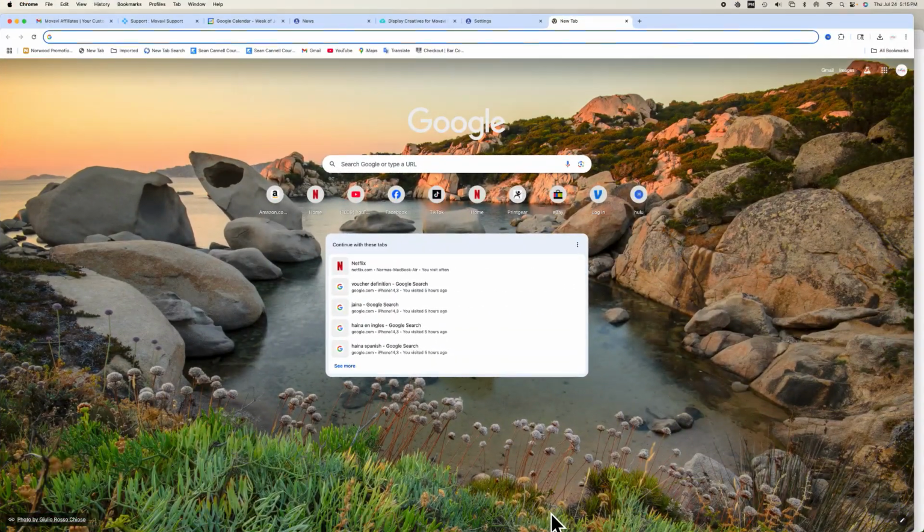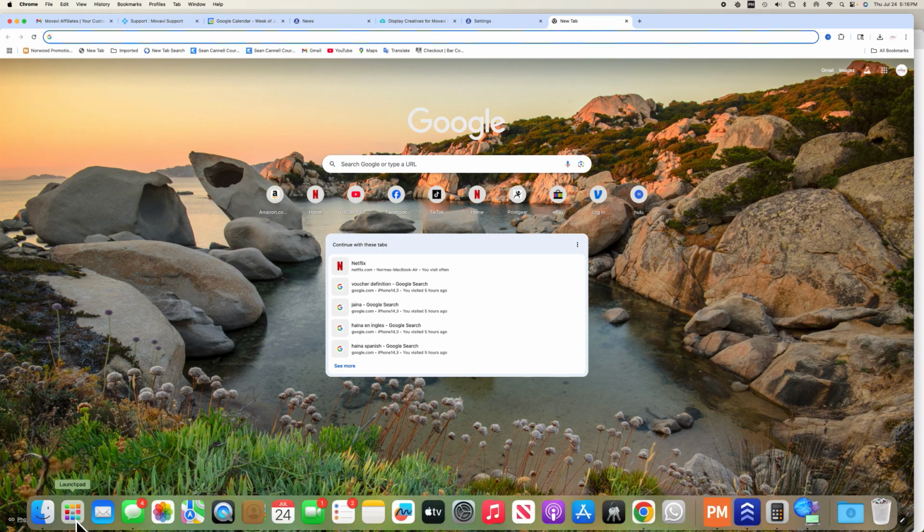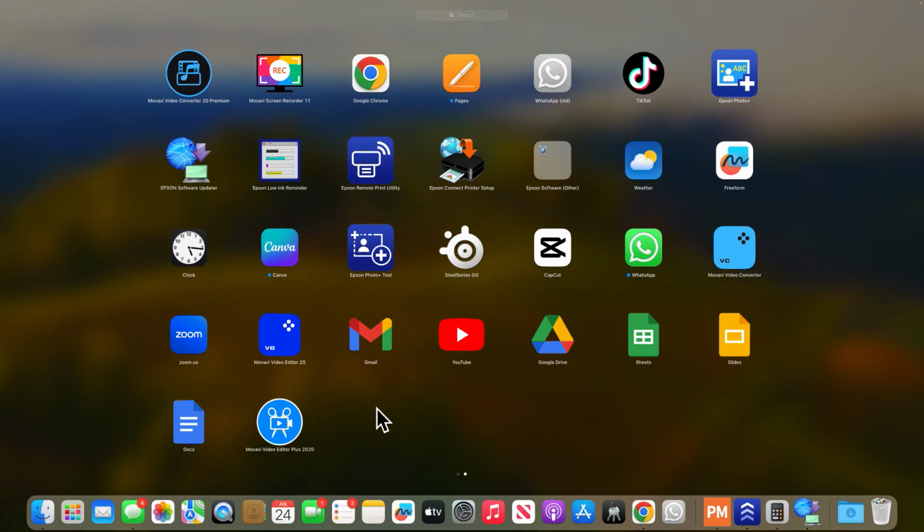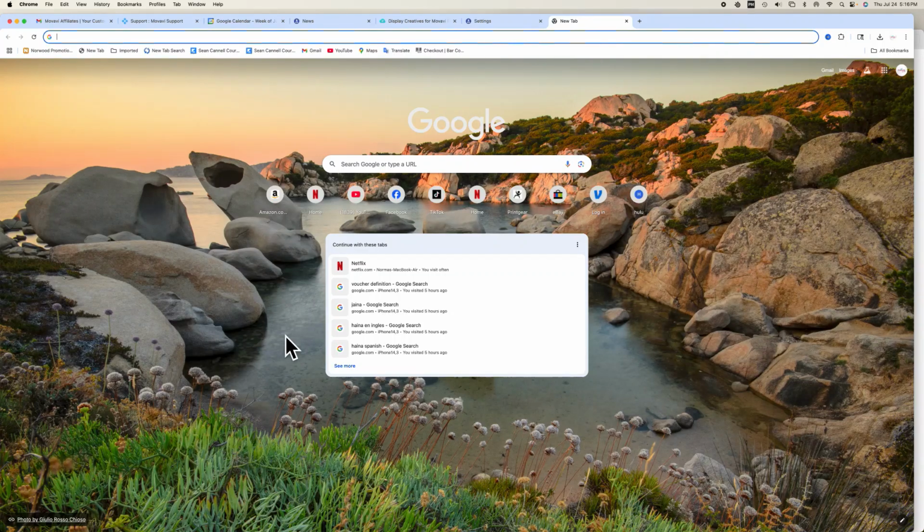In this video, I'm going to show you how to use Movavi video editor. I have been using Movavi for a few years. I do all my editing through this website. I think this program is good for business, but as well for personal. If you do TikToks, if you do Instagram posts or any social media, this is one of the best programs there is. So I already have my programs right here, and I'm gonna go ahead and open Movavi Video Editor 25. I'm using it on my iMac.